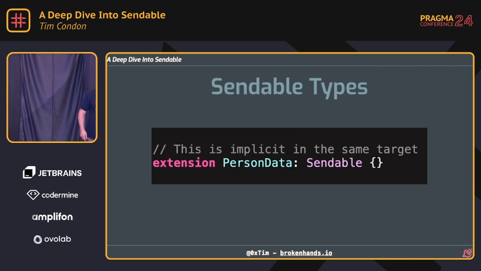Structs are actually implicitly Sendable within the same module. So if you're working in an app or a Swift package, that sendability is implicit inside that module. If you want to make your sendability public, you have to explicitly opt in, because if you added a type that wasn't Sendable to your struct, that means it's no longer Sendable, and that's a breaking change. So in order for it to be publicly Sendable, you have to explicitly opt in to sendability.